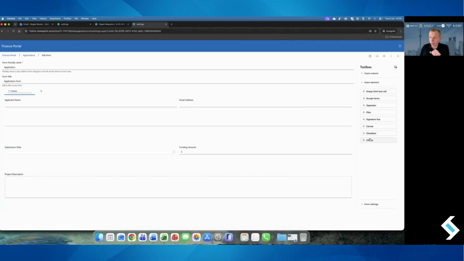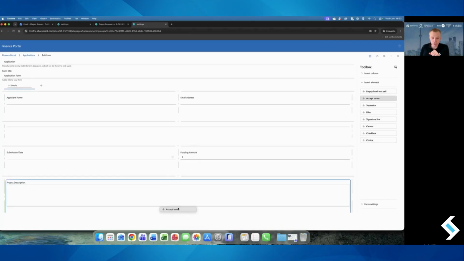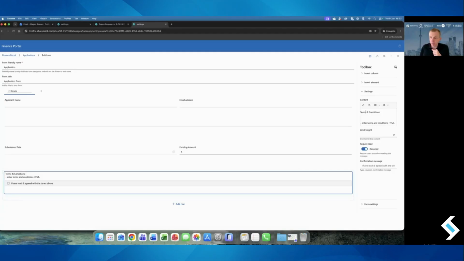I could also add an accept terms field at the bottom and build this up the way I wanted to. So I can build out this form exactly how I want it.